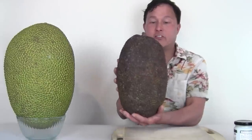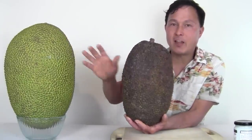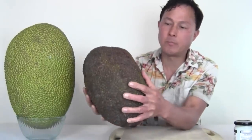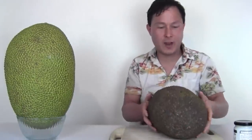So there's the giant size jackfruit we got. This one was purchased definitely before the last batch I got, so it's definitely more ready. You guys can see it has a little bit better color, a little bit more brown. It has been in the fridge a little while because I had to eat several jackfruits.